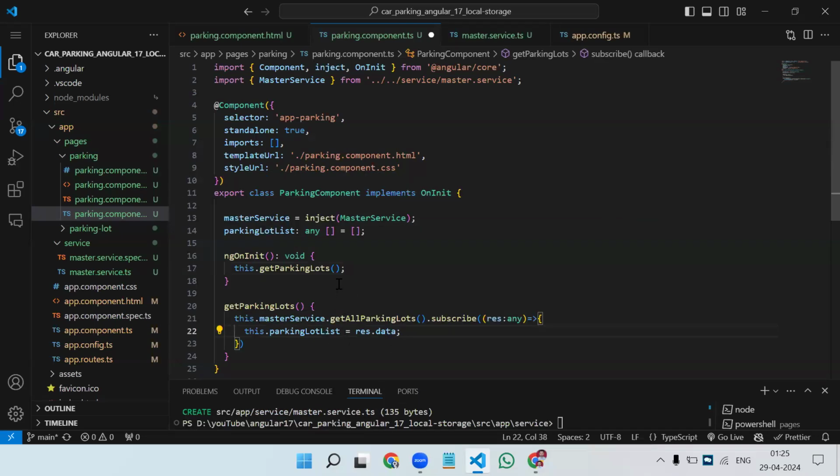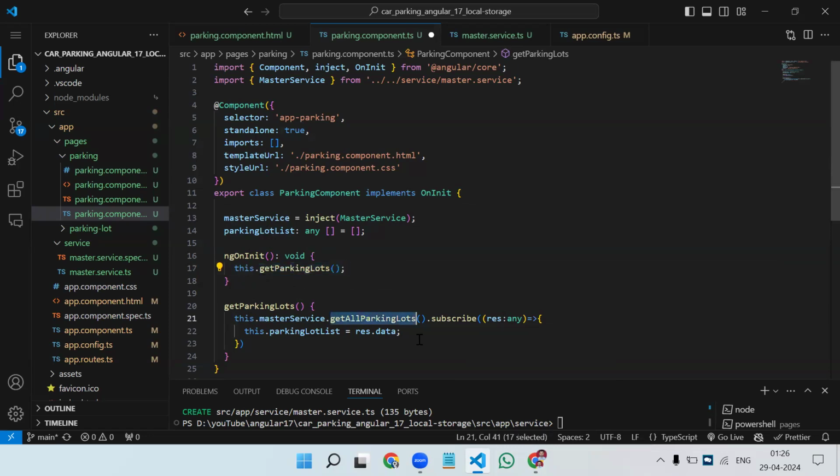But this is a very old way. If you are appearing for the interview, you have to showcase your skill. So rather than doing it like this, again, okay, let it be like this, because again we have to use the map, and actually I wanted to show the async pipe, but my API will return the object. Then again we have to map it. So let's not complicate these things. We will keep this video very basic so that freshers can also understand this. So on the page load, we are making this API call.